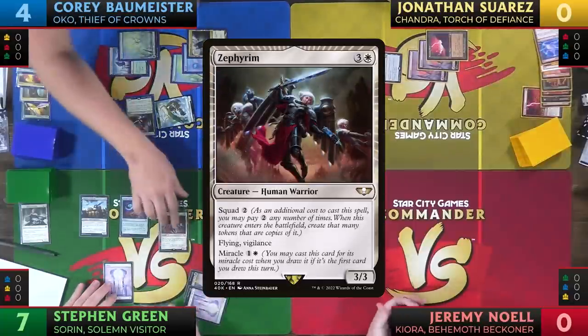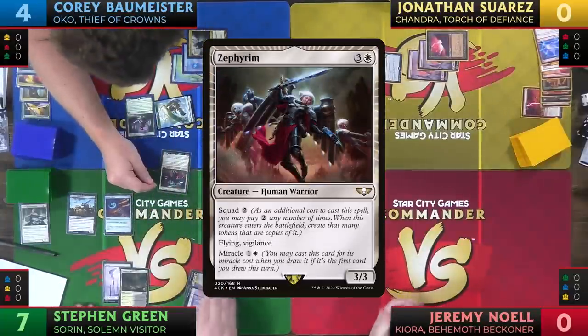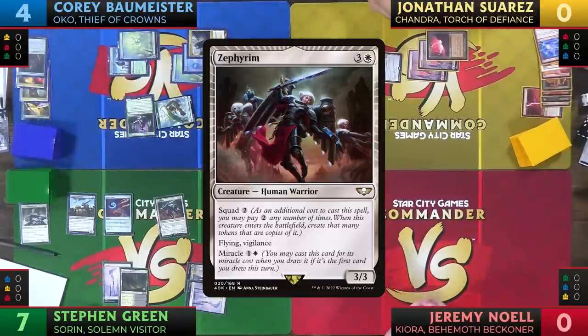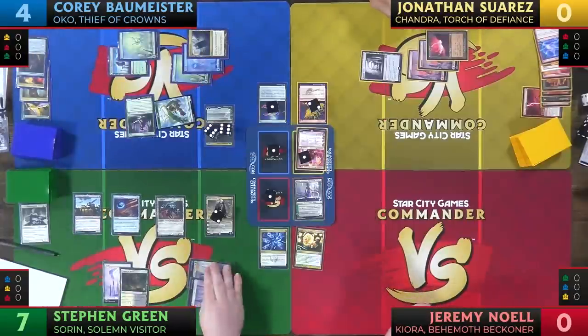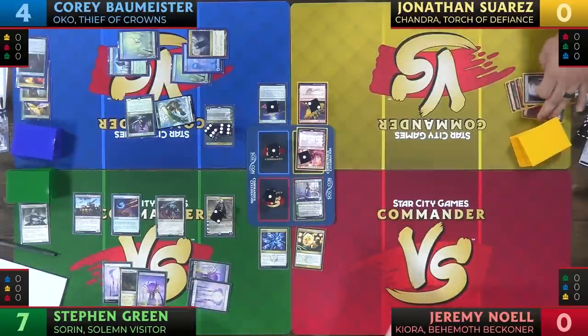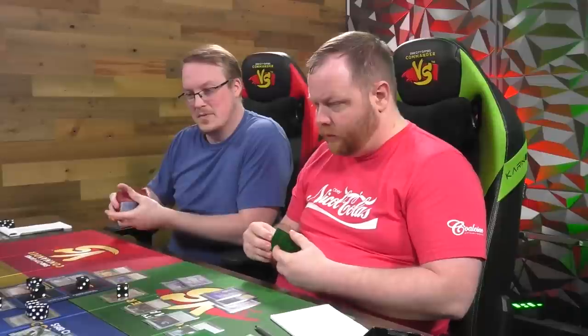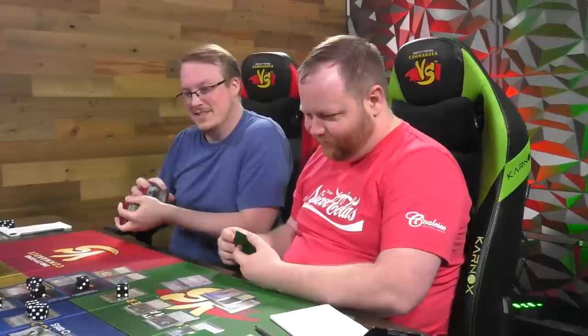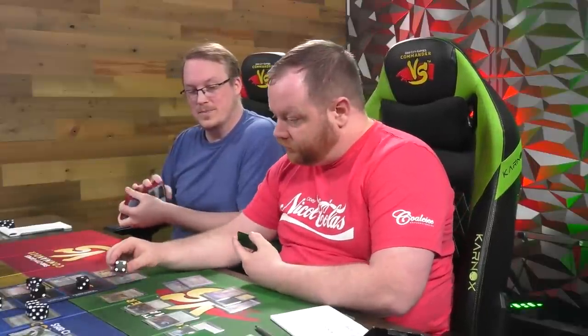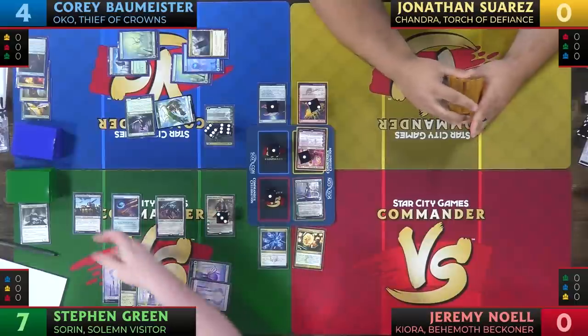What is that? You can miracle that. Miracle in this. You just drew it? Yeah. Okay. All right, so it's just a big old flyer. That's cool. Big old flyer has been declared. Look at that Stephen Green serious face. He is at a three, huh? Yeah. Corey found it. I'm at four. He gained three life when he was at one. Plus one in life.